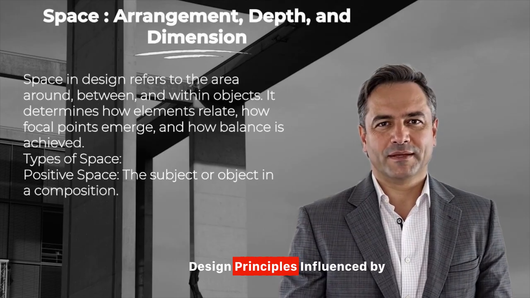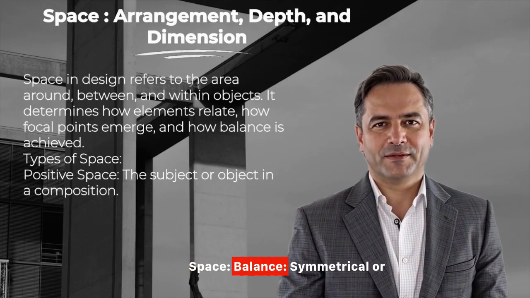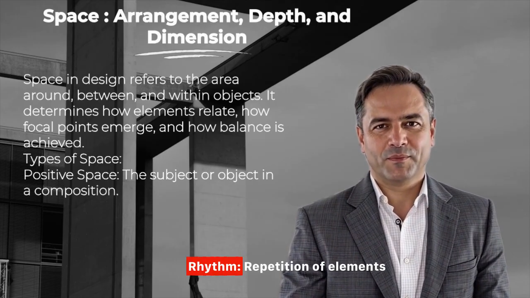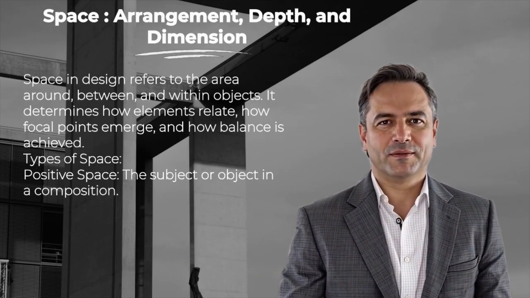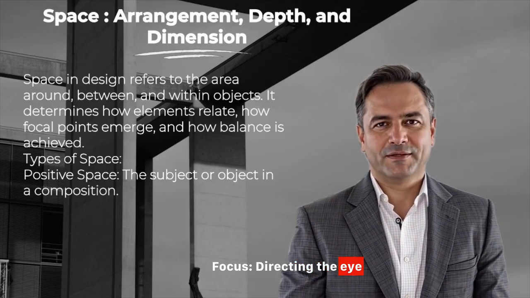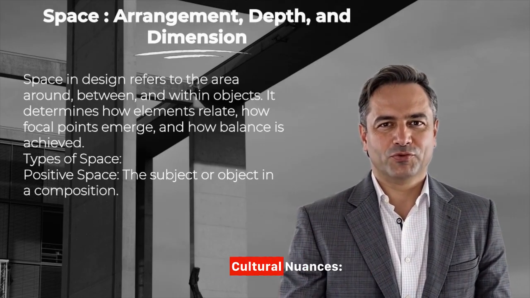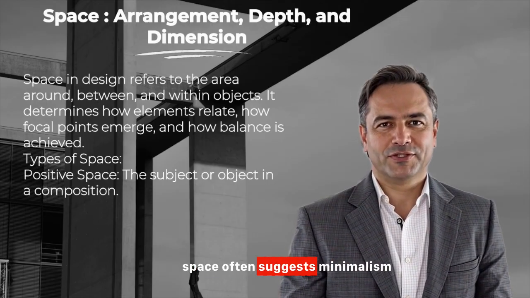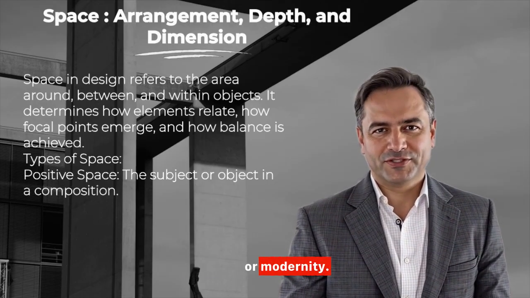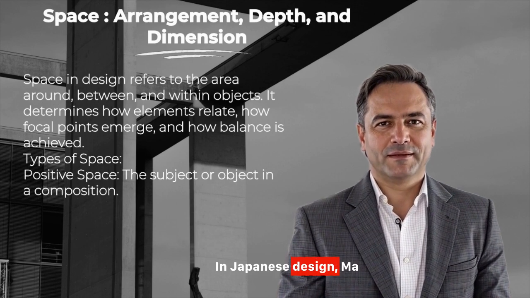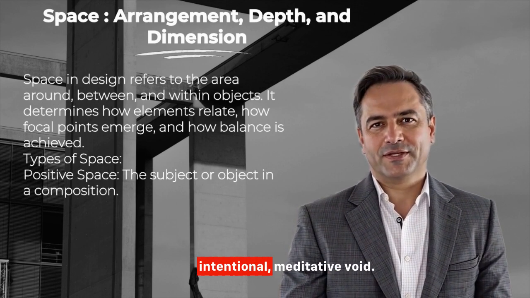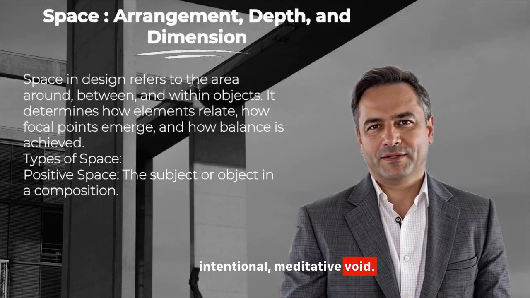Design principles influenced by space. Balance, symmetrical or asymmetrical use of space. Rhythm, repetition of elements in space. Focus, directing the eye through spatial hierarchy. Cultural nuances. In Western cultures, open space often suggests minimalism or modernity. In Japanese design, ma, the space between elements, is an intentional, meditative void.